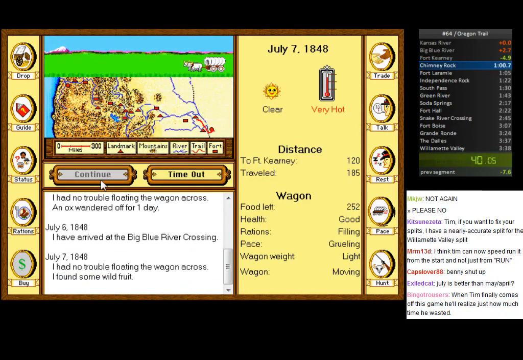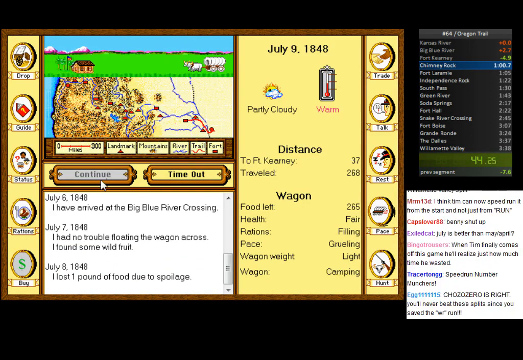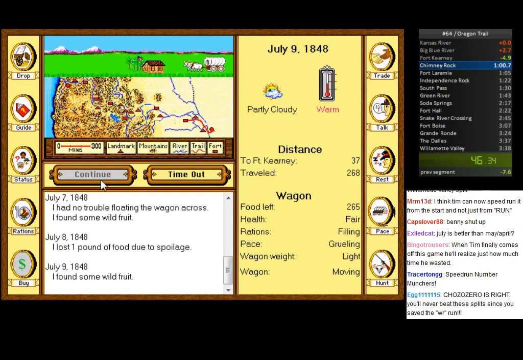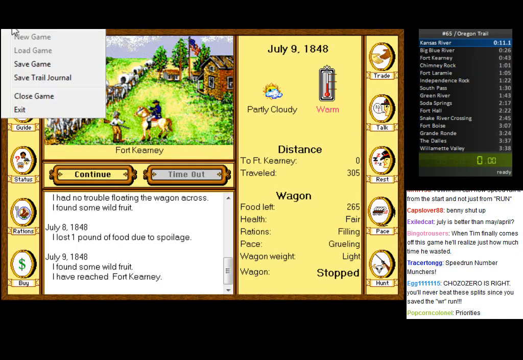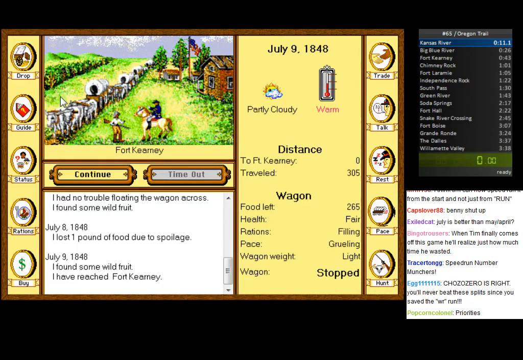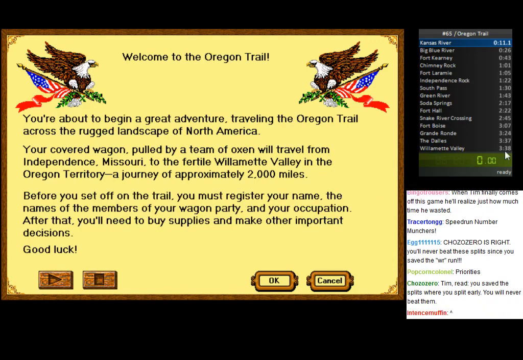Whoops, I put that at the wrong place. Speedrun number munchers. You know, I've probably been playing. Oh, whoops, I just got randomly distracted. I've probably been playing this for about 3 hours, just straight up. I saved the split where I split early, I will never beat them. Oh, did I? Oh, yeah, you're right. I totally did.